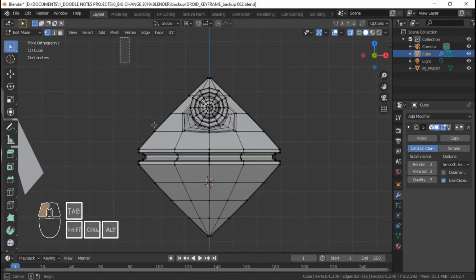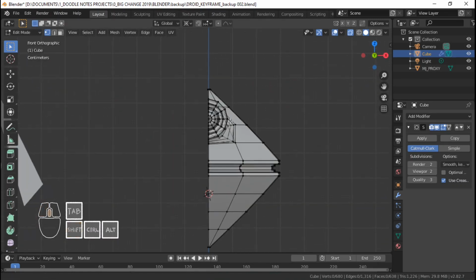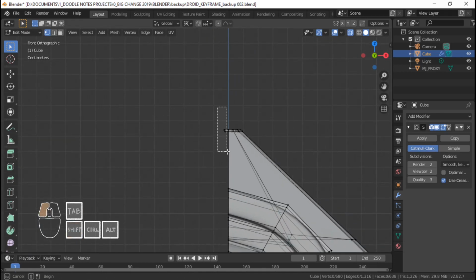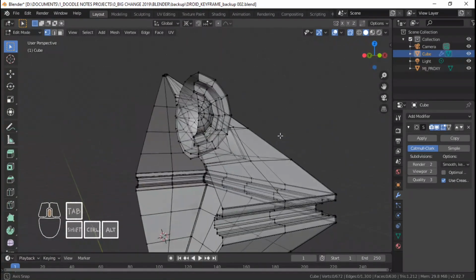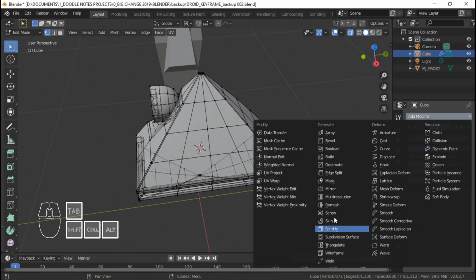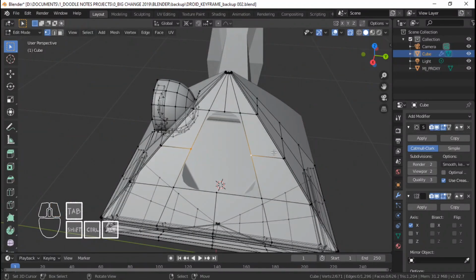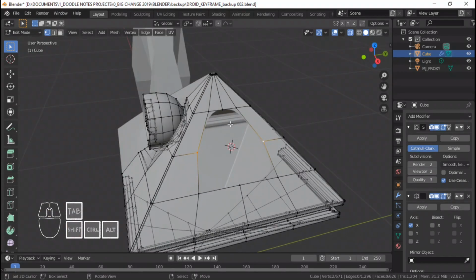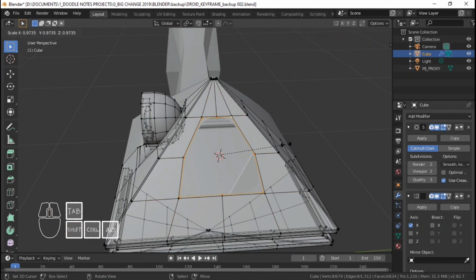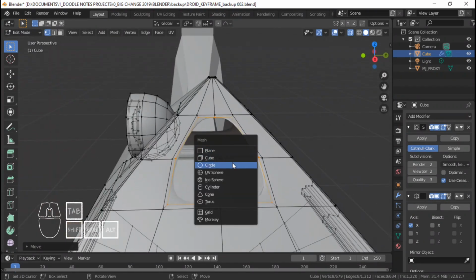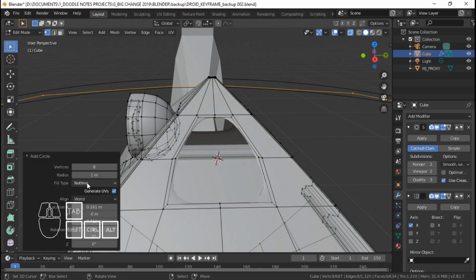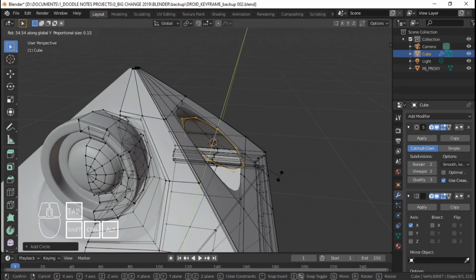So what I'm going to do is select half of this, and then vertex. Make sure that everything on the other half is gone, because we're going to be applying a mirror again, and then see what happens. So I'm going to add a mirror, and then I'm going to get that vertex right there. I'm going to set the pivot point to median point again, scale it, Shift S, cursor to selected, and then I'm going to extrude this inwards, GX, and then I'm going to add a circle there. Make sure that it's only 8 vertices. Reduce the radius right here. Probably about 0.08 will do. And then I'm just going to rotate it like so.